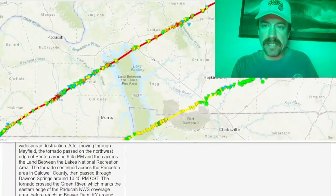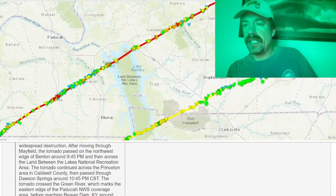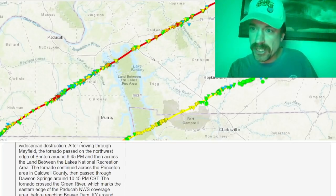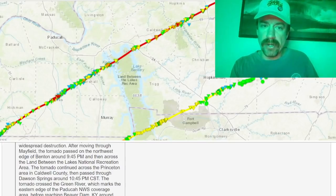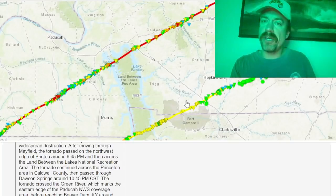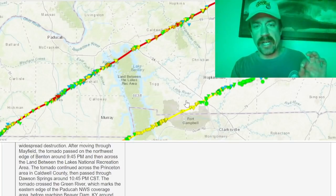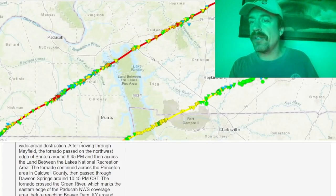And off to the south, you can see these other damage paths, including the Bowling Green, Kentucky damage, which was an EF3 tornado. Some EF3 indicators there in orange as well on the southwest side of town. And this is from that mode that we intercepted near Blytheville, Arkansas, and it continued to cruise off to the northeast. It was a little bit more of a QLCS type of mode, but you certainly had those embedded supercell structures. And upon approach to the Bowling Green area, you actually had three circulations.